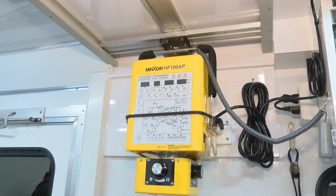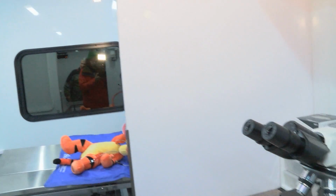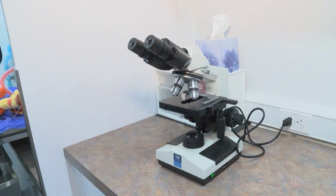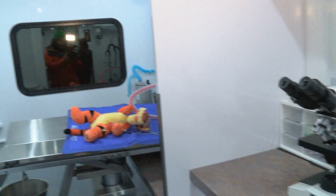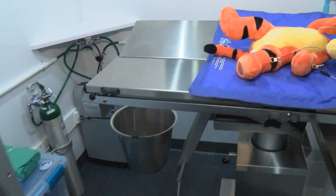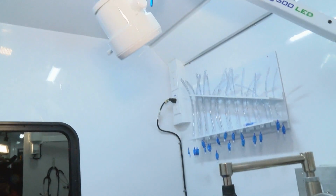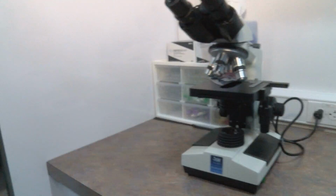Okay, and we're showing all of the detail in here right now, and I'm just amazed by it. What are we looking at right now? We just saw the x-ray machine. Yeah, this is a digital x-ray machine, and it's actually the first of its kind that's been installed in one of these, because the plate is totally wireless, so we can actually take this machine outside and take the x-rays outside on the ground if we have a dog that can't get in here or something, and the plate is wireless. So yeah, it's an amazing piece of equipment that they built for us, and we're very excited to get started and get back helping this community.